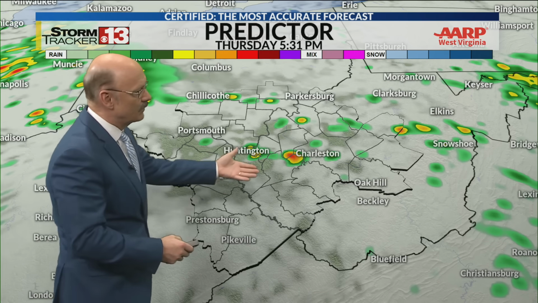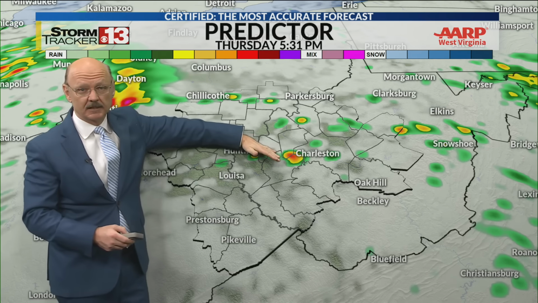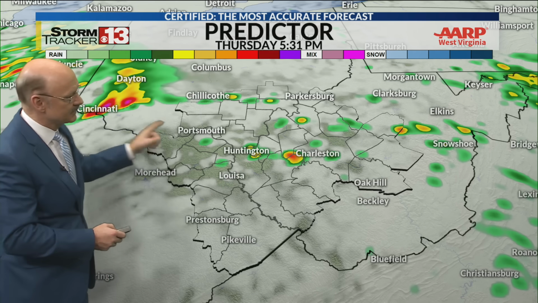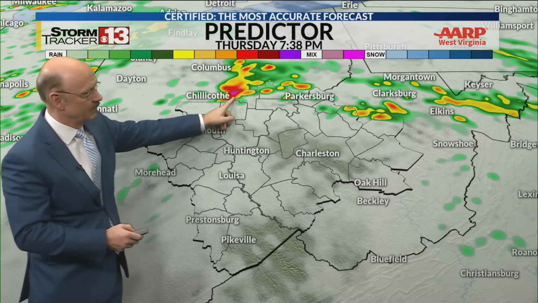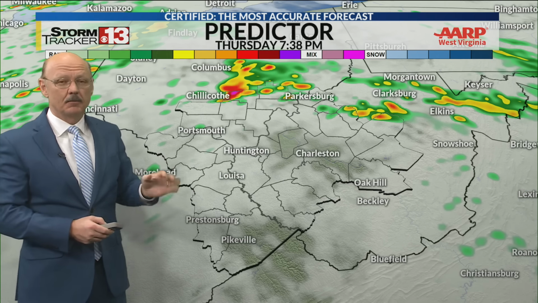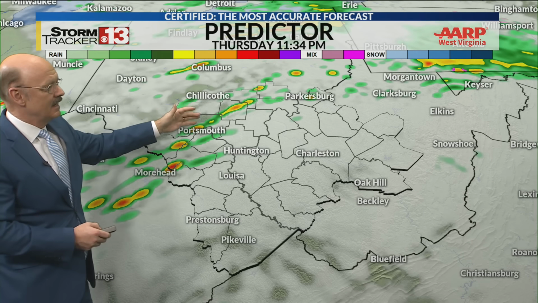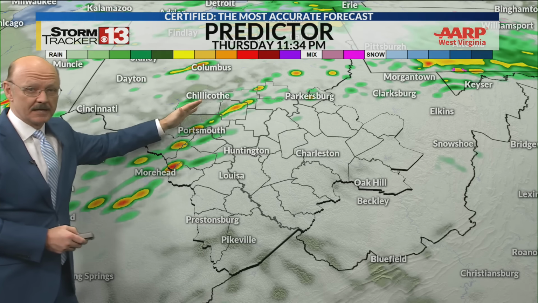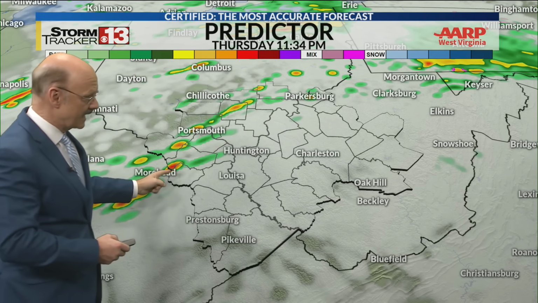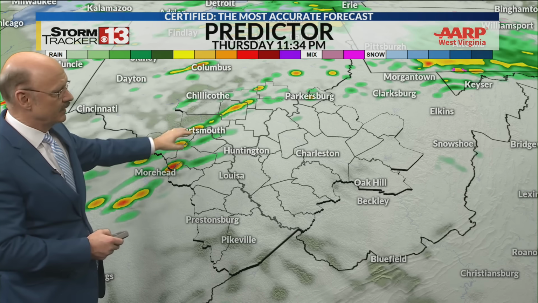Tomorrow, we have a couple of cells developing along the warm front. Imagine my arm would be like the warm front, lifting this way. So you may have a couple cells here and there, but the stronger cells appear to be up here to the north. On this, look at the weather models. Could they be down here? Sure. But right now, they appear to be on the north side of the viewing area. When? 7:30, 8, 9:30. And then you get into the gap, and then what would this one be? If my arm is the cold front, that's sweeping through with another line of scattered storms. These appear to be weaker, but still a nice puff of wind, thunder.